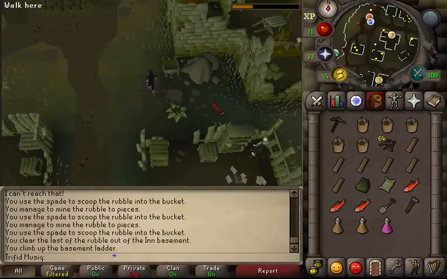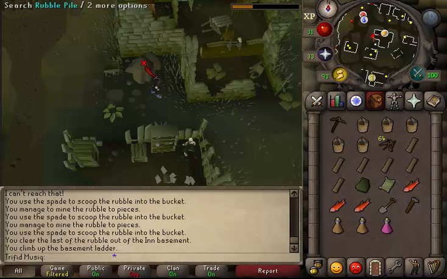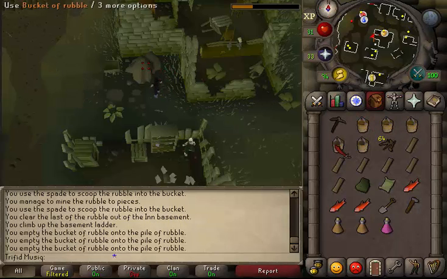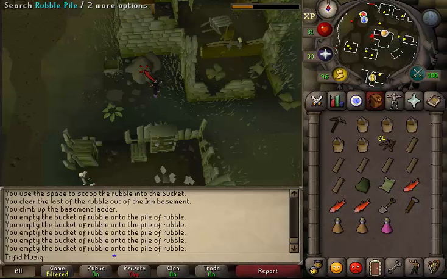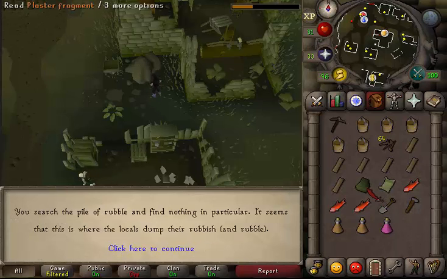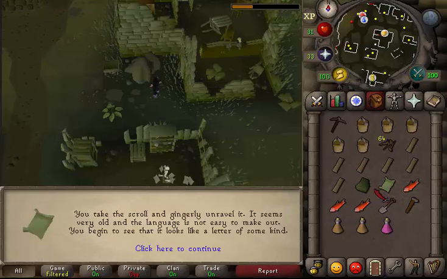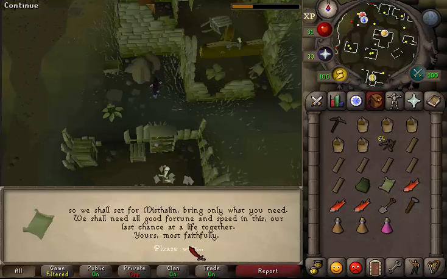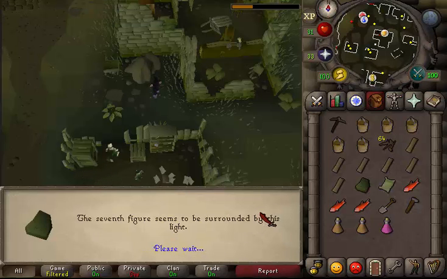In this corner of the pub, you'll find a rubble pile. Use your buckets of rubble on the pile to empty them. Now, if you had a full inventory during this clearing of the rubble, you can now search the rubble pile and you'll get your plaster fragments and a dusty scroll. Read both of them, click to continue. Next, read the plaster, click to continue.